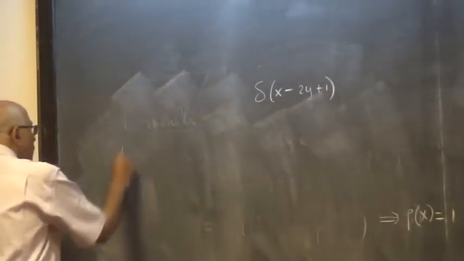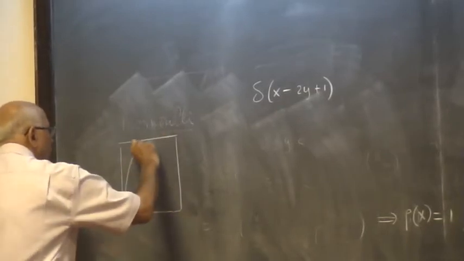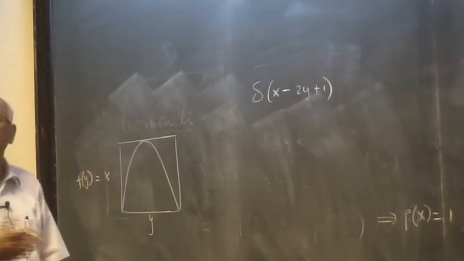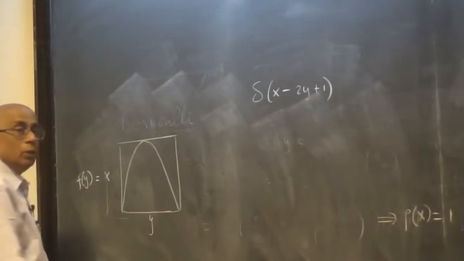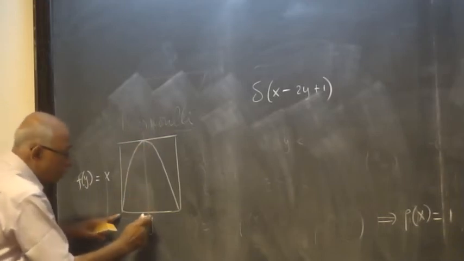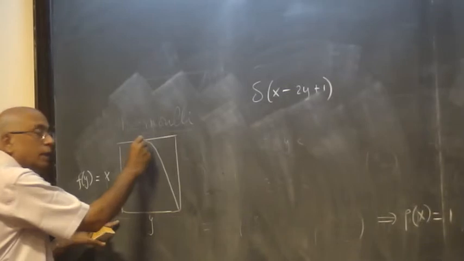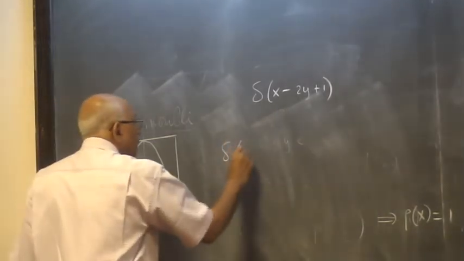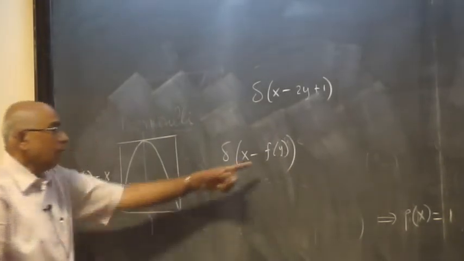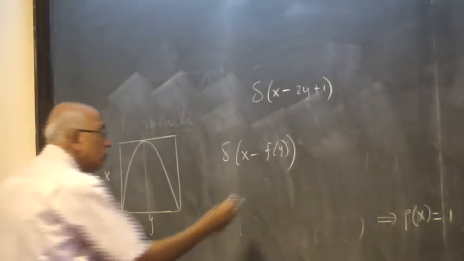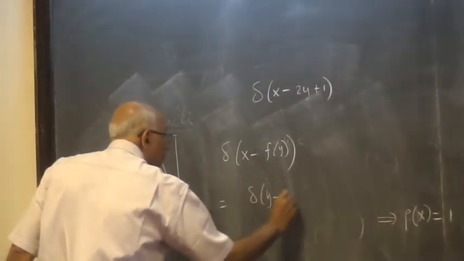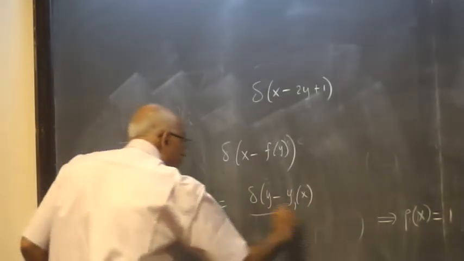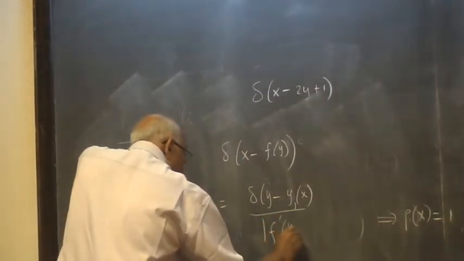Because now, look at what will happen. This is your map, this is y, this is x, f of y equal to x, and it's 4 times y times 1 minus y. Then your delta function constraint, you integrate from 0 to half, half to 1. When you do the delta function constraint here, not only is the slope not a constant in this map, but it's a Jacobian, because you will have a delta of x minus f of y, where f of y is a quadratic function. And of course, if you solve this, you're going to get delta of y minus y1 of x, which would correspond to this branch. For this x, this is y1 of x, divided by mod f prime at the point y1 of x.